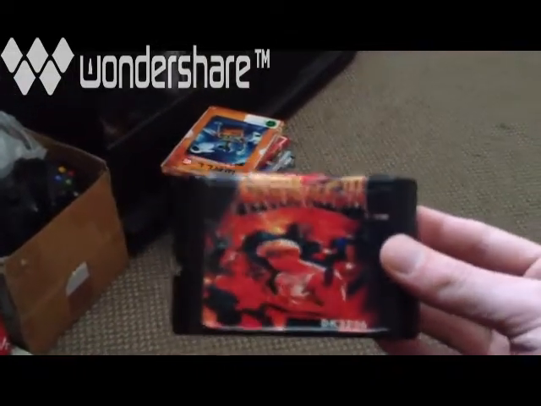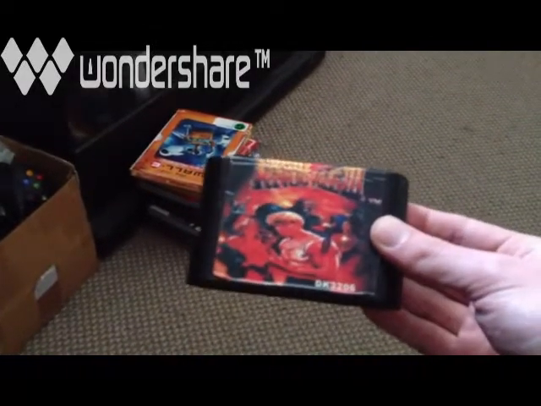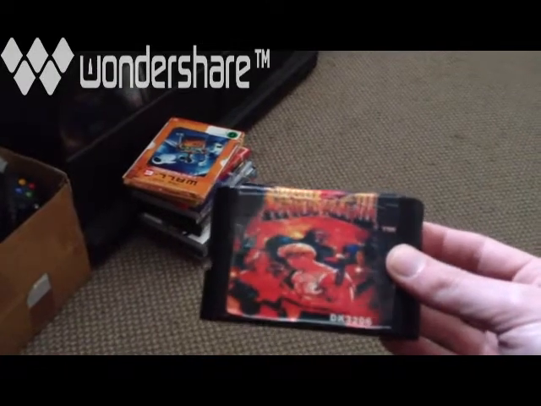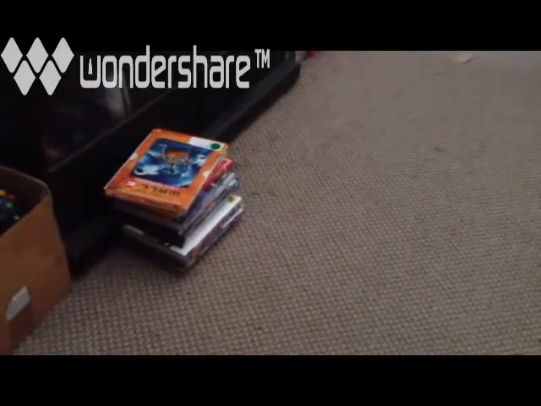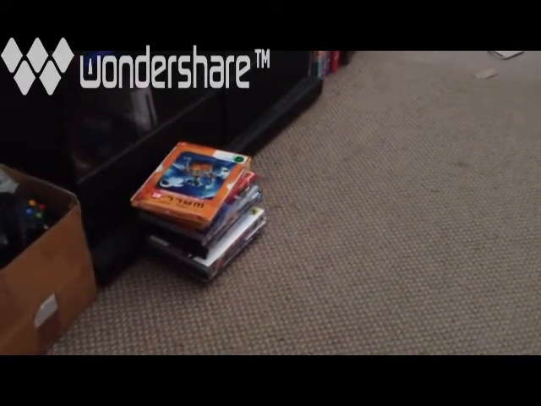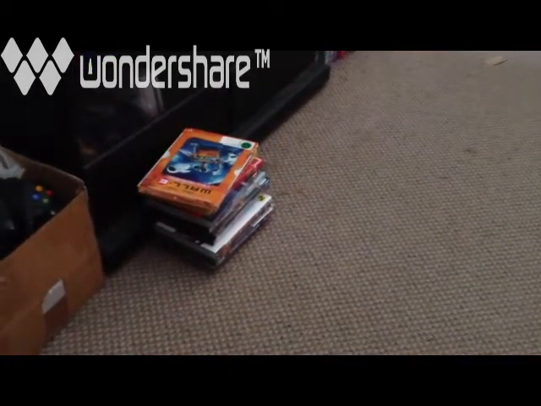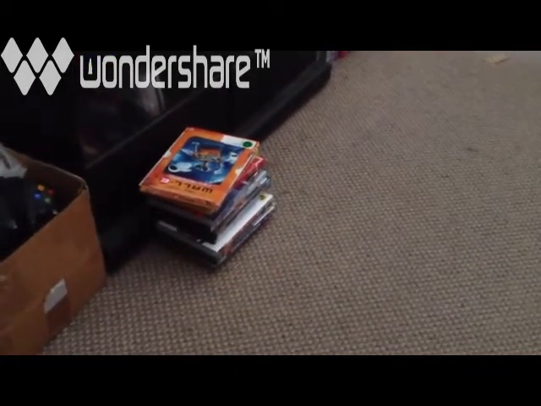I actually just got this cartridge here, which, yeah, I know it looks pretty rough, but what it is, it's a hack of Bare Knuckle 3. It's got an English translation patch on it, and it's also got some of the removed stages from the Japanese Bare Knuckle that were still left in the cartridge, and you can only get them with Game Genie codes and stuff like that, and they weren't finished.